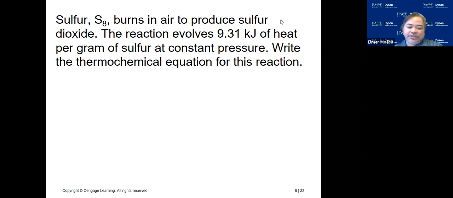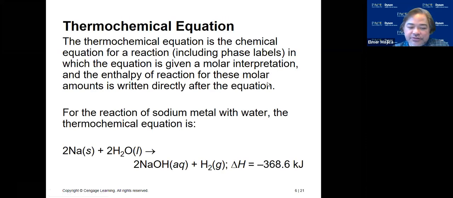When we're talking about thermochemical equation, this is just an equation wherein we look at the energy that is involved in a given reaction. So we usually write a balanced chemical reaction, but you can change the equation to reflect the energy that is associated with it. For instance, the last slide that we have in our example: 2Na, 2 sodium metal, reacting with 2 water liquid, producing 2 sodium hydroxide and hydrogen gas. The enthalpy for that is negative 368.6 kilojoules.